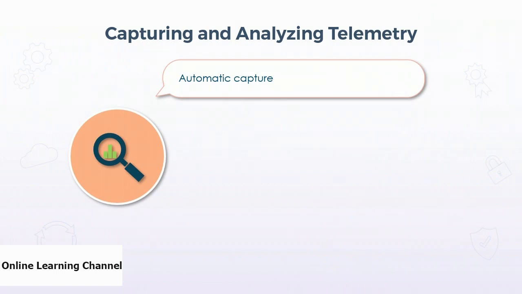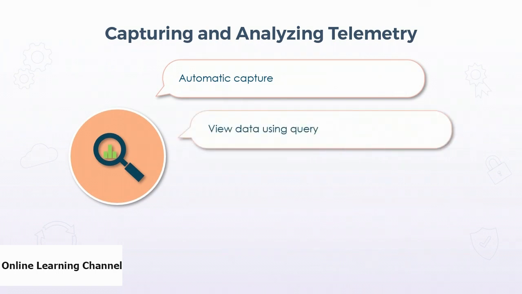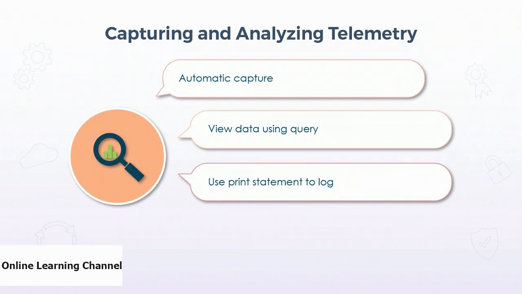Now, once you have the data being output, you can view that data using queries. These queries can be written in code, of course, but the App Insights UI provides a much nicer interface for querying and reading whatever data you've captured. Now, logging to App Insights isn't that hard either. All you have to do is output your telemetry to the standard output, and in Python, that's as simple as using the print statement to log your information. There certainly are App Insights specific methods that you can call if you have the right SDKs installed, but you don't have to go that far unless you have specific needs to capture data a certain way.